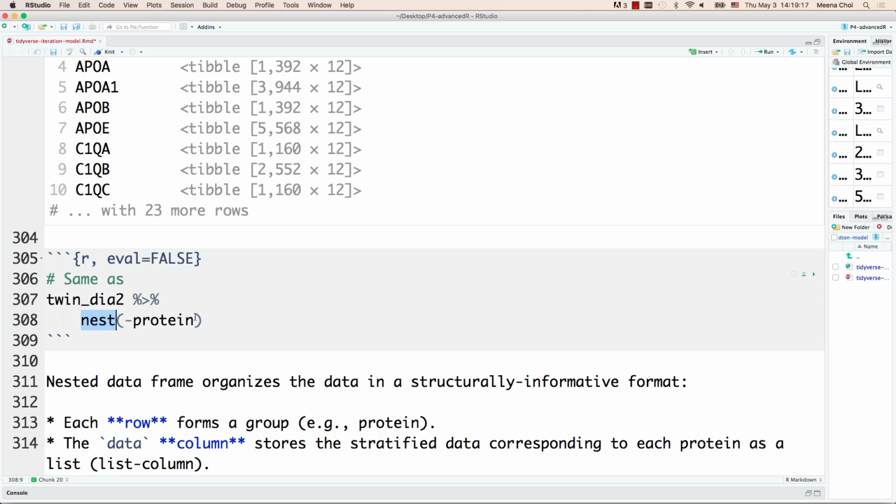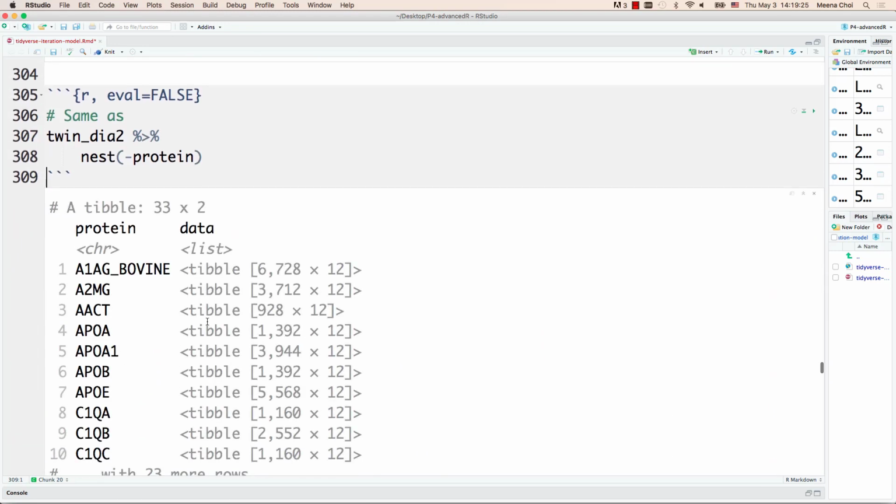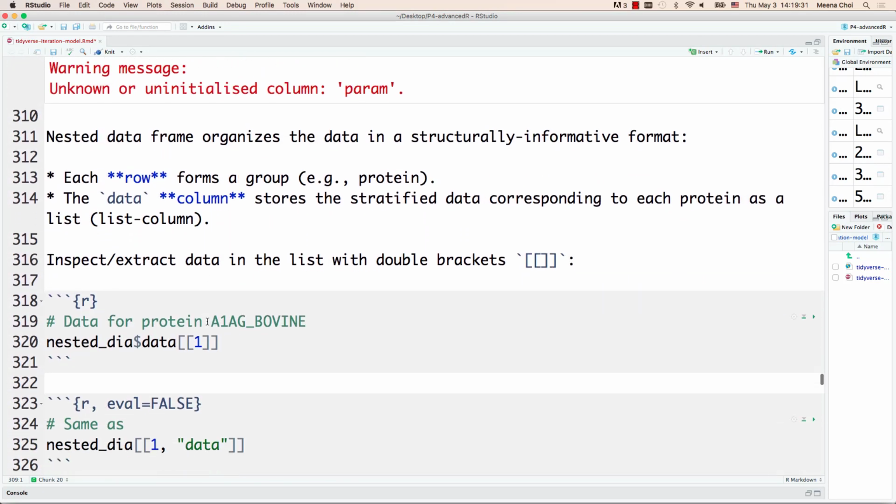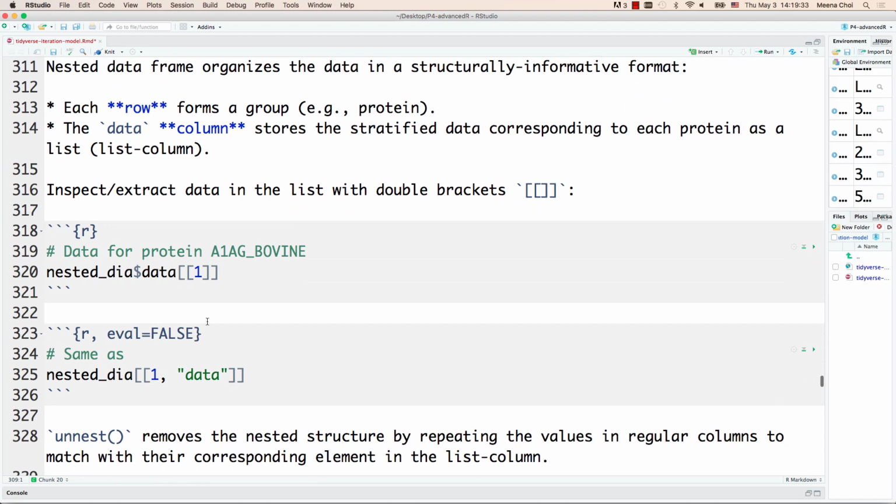That would essentially create the nested data frame with the grouping information defined by protein. Right, so I talked about that. In the nested data frame, each row forms a group, and the data column essentially stores the stratified data corresponding to that protein.